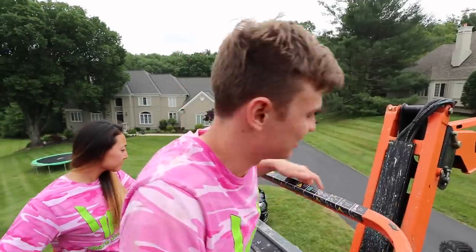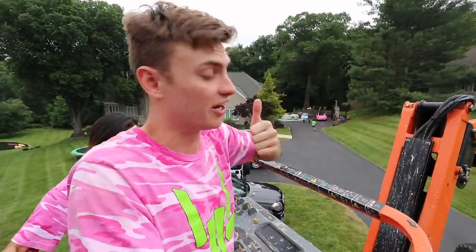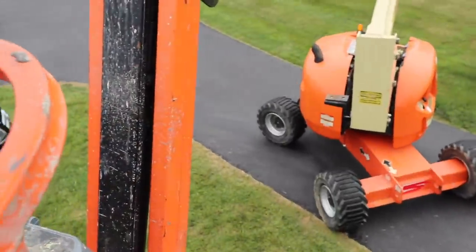Okay, this thing is pretty crazy. We're now onto the driveway, which is good. It's more stable than the grass. Okay, I do feel more confident now that the machine is sitting on the hard pavement as opposed to the grass, because it rained last night and I think the grass is a little bit soggy and a little bit squishy, and you do not want that when you're going maximum height on this thing.